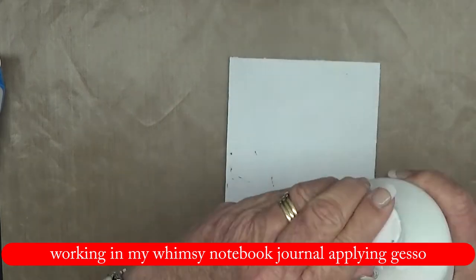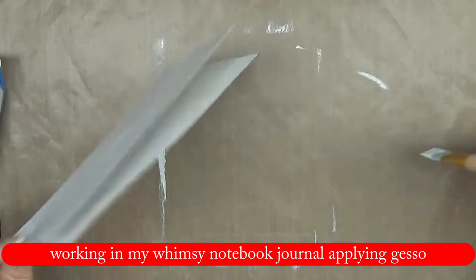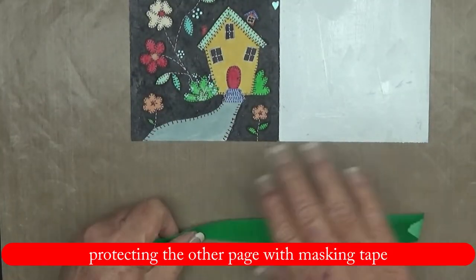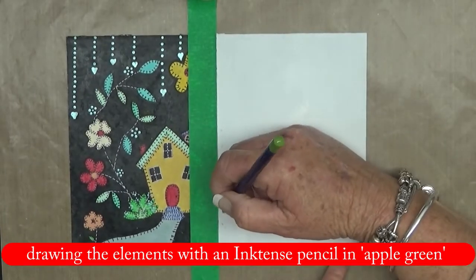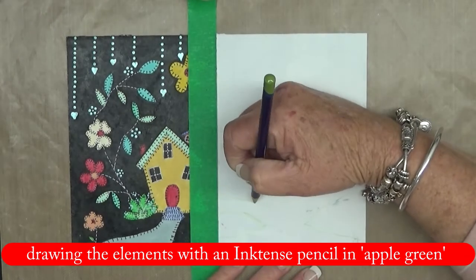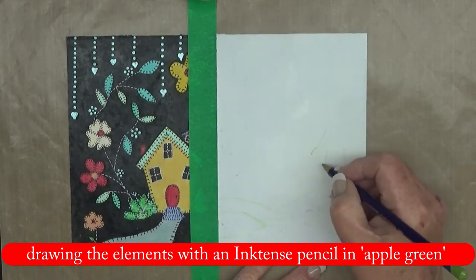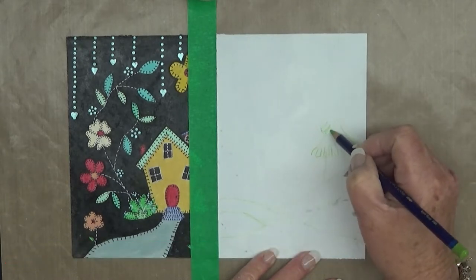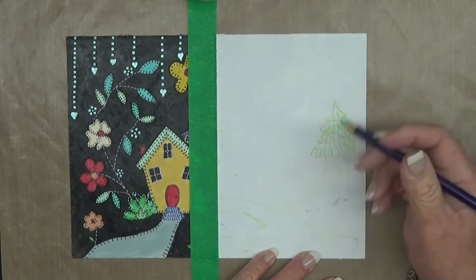Video, this time working in my whimsy notebook journal and trying to create another whimsical house. Now this one, for some reason, was hard. And that's not what I set out for this journal to be. This was just a journal to play in, to stretch my imagination, to use products that I normally wouldn't use, to stretch the ability to be able to draw, because I can't. But given that it's a whimsy page, anything goes. There are no rules. The easier the better.